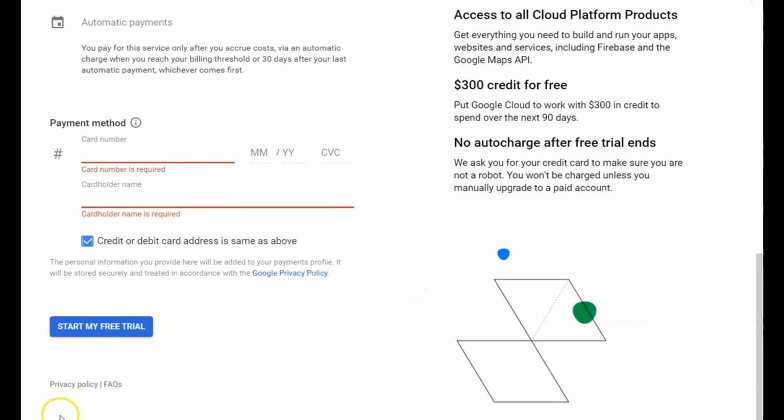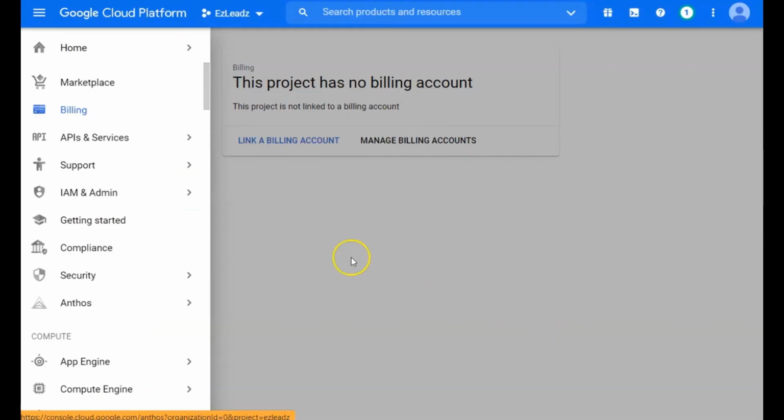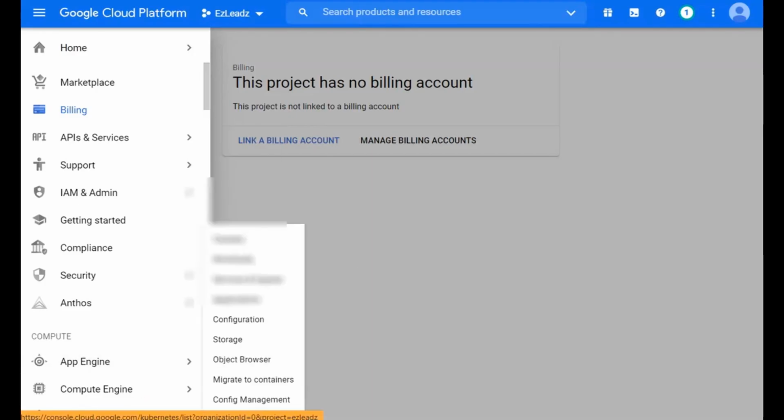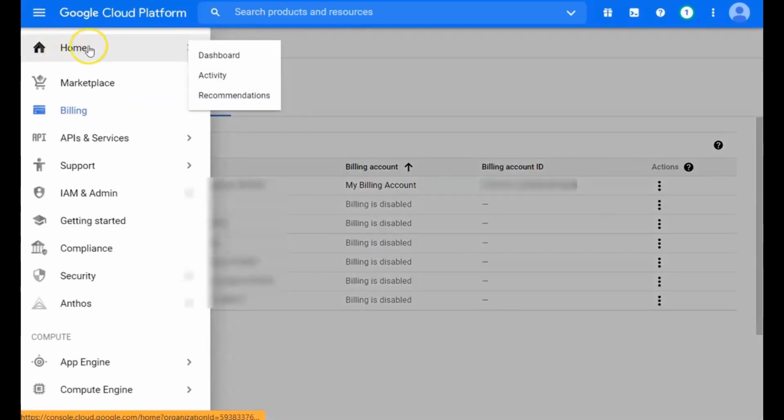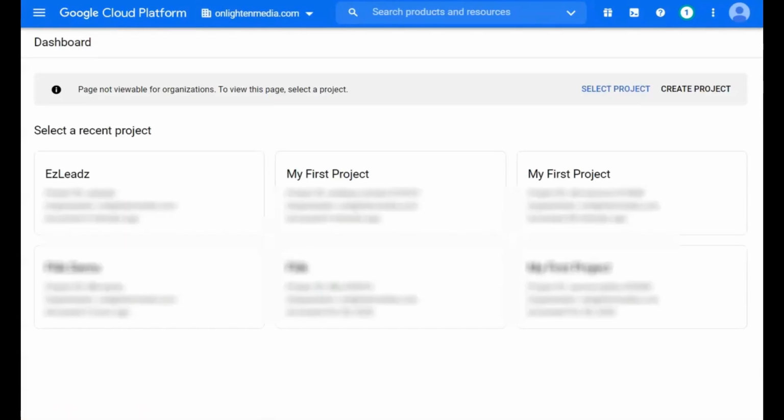Right? So once done in setting up the billing, now let's go to creating a project. So here you have to ensure that you have the billing account, and you should link a specific billing account to your project so that the API key that we will be making will work. So you'll notice also when you click My Project, you have the billing account ID on the project that you will be creating. But when you are creating a new project, no worries, you will be selecting a billing account for that.